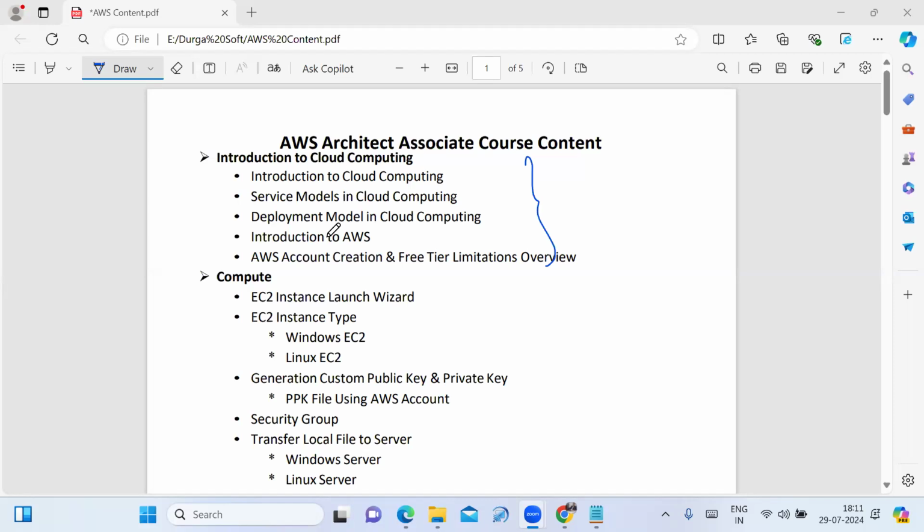Suppose you have coding skills in Java and Python, then you may apply for the developer jobs after completion of this training. Sir, I don't know coding, I have less coding skills. Don't worry about that. Then you may apply for the associate level jobs. AWS administrator jobs are there, and we can apply for those jobs.